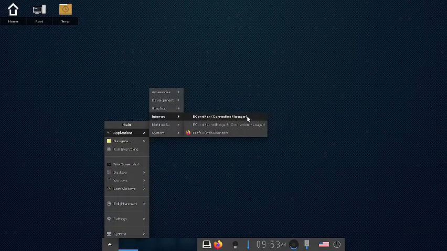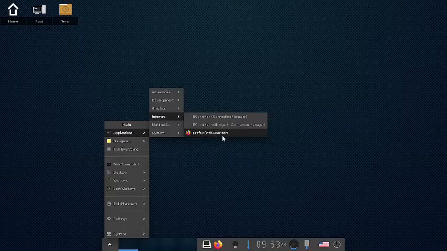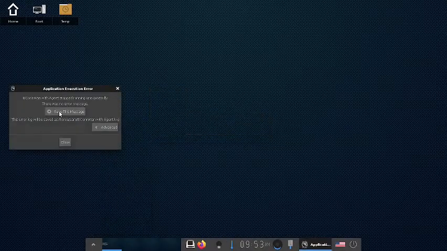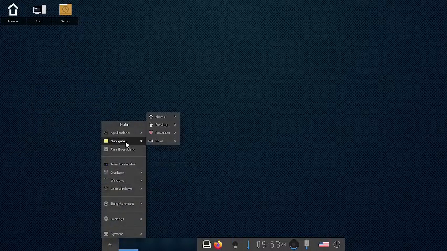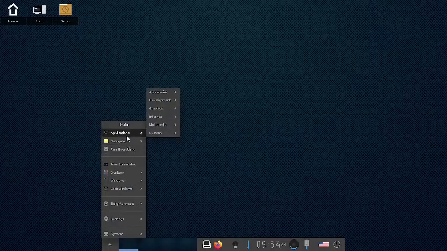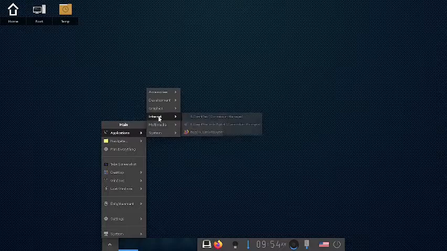Internet, you got this connection manager econ man with agent. So the connection manager will be there, and then Firefox is there. So right now there is error log. It is not working because it is in virtual machine. Maybe my host is not connected to the internet, that's why it is showing the error messages.